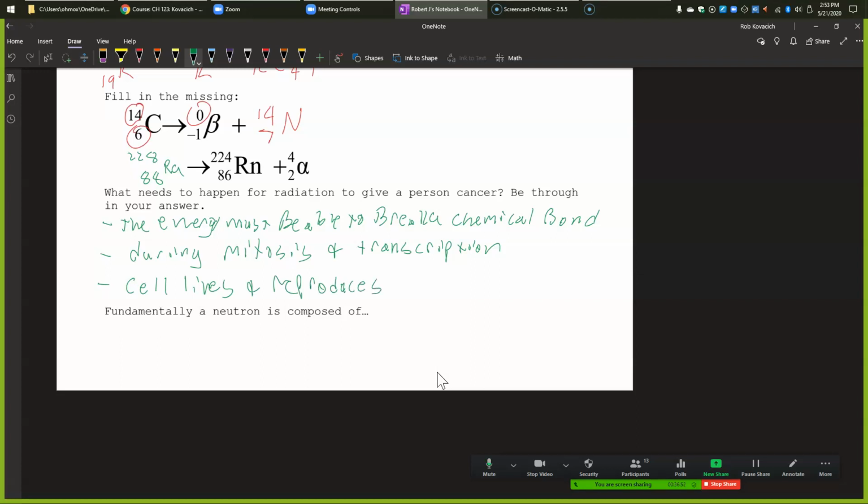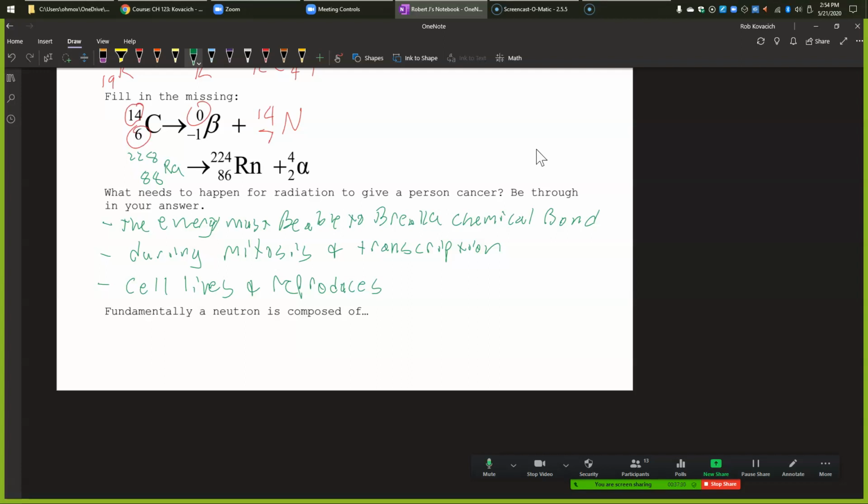The other part about this is the cell has to live. So usually what happens when the cell gets hit like this is the body recognizes it and kills it. It's when it doesn't recognize what's happened to it and it allows it to replicate that bad things can happen. Doesn't it tell the cell to kill itself? Yeah, but it has to go in and be like, hey, sure. Basically it sends a bomb. Or maybe sends the instructions for a bomb, and then the bomb is assembled and it kills itself. Basically it just lyses the membrane.